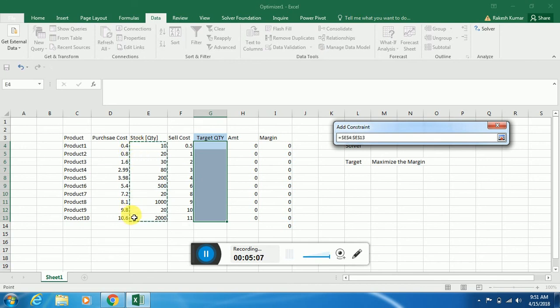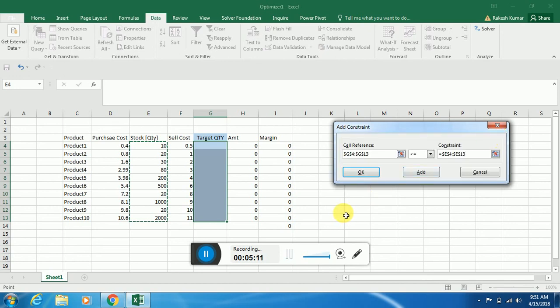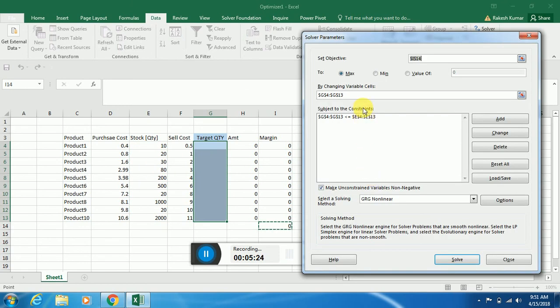If you don't have stock, putting any numbers in target quantity to maximize the margin doesn't make sense. That's why I'm adding a constraint here. Now let's solve this.